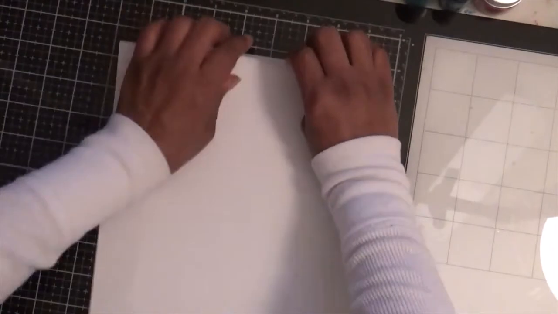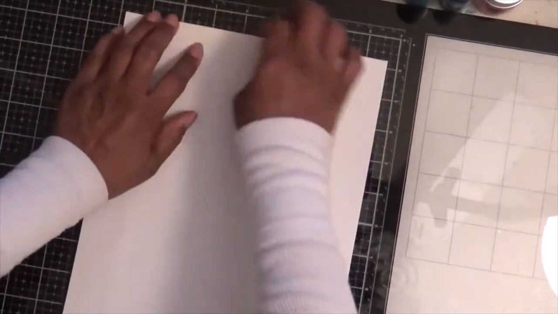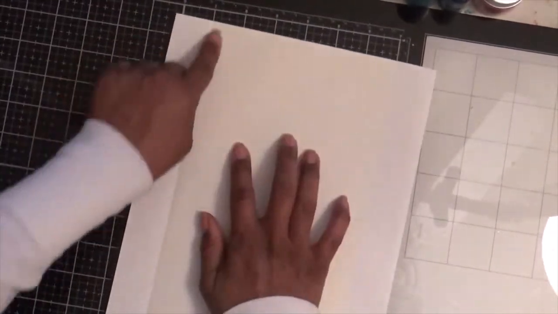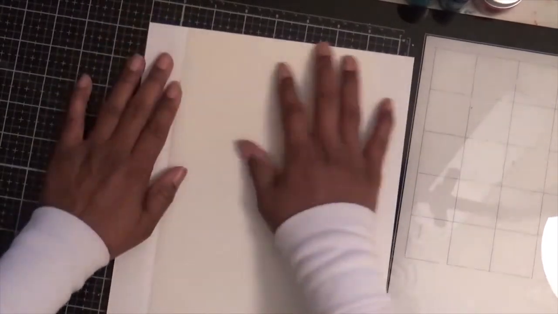So as you can see, I'm flipping it over now, and I'm pulling that tape to the back. And even on the back, you want to make sure that that's flat with no wrinkles or bumps in it so it doesn't get jammed in your printer. I'm using an Artisan 1430 printer. This is not the printer I would recommend using because the ink is expensive, but my other inkjet printer is at odds with me today, so I'm going to use this printer.